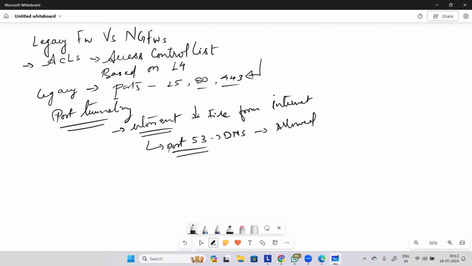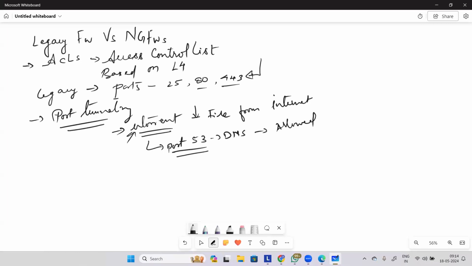Okay. So what happened now? We just saw port tunneling, wherein uTorrent evaded the legacy firewall using a customized port. And that's it, right? You are no longer able to control the uTorrent application. There is no restriction on this application. It's able to exchange the data, and it's able to download whatever file. It could be a malicious file that it is trying to download on, maybe, the client machine, right? So this was the biggest challenge.